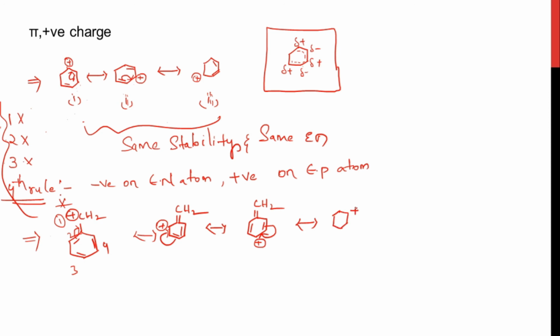Now this ortho position is gaining the positive charge here. These are the pi bonds. These are the pi bonds formed. Fine. Now to stabilize this carbocation, these electrons are shifted towards this bond. So by doing that, you will get the first resonating structure. This is the first resonating structure. Yes, now the positive charge is on the CH2 group.